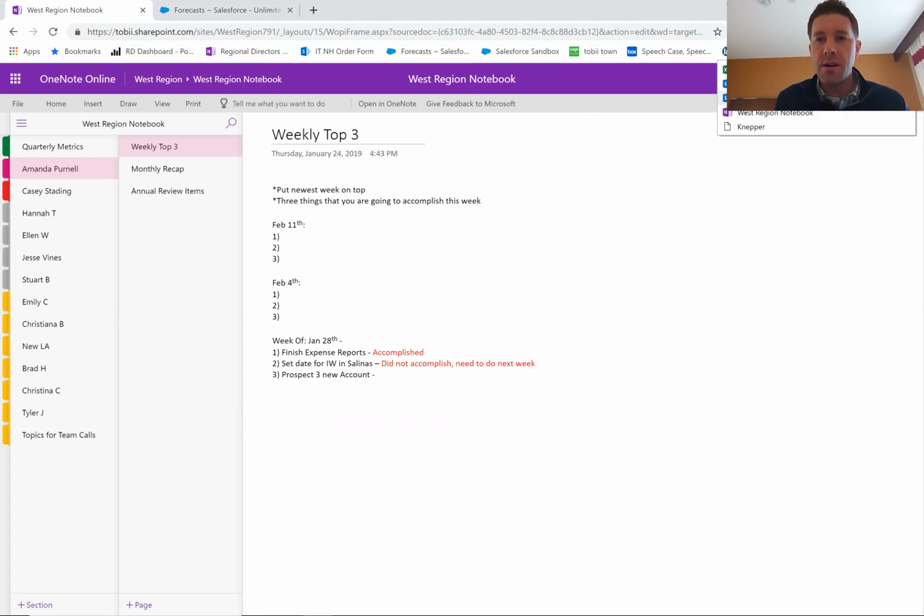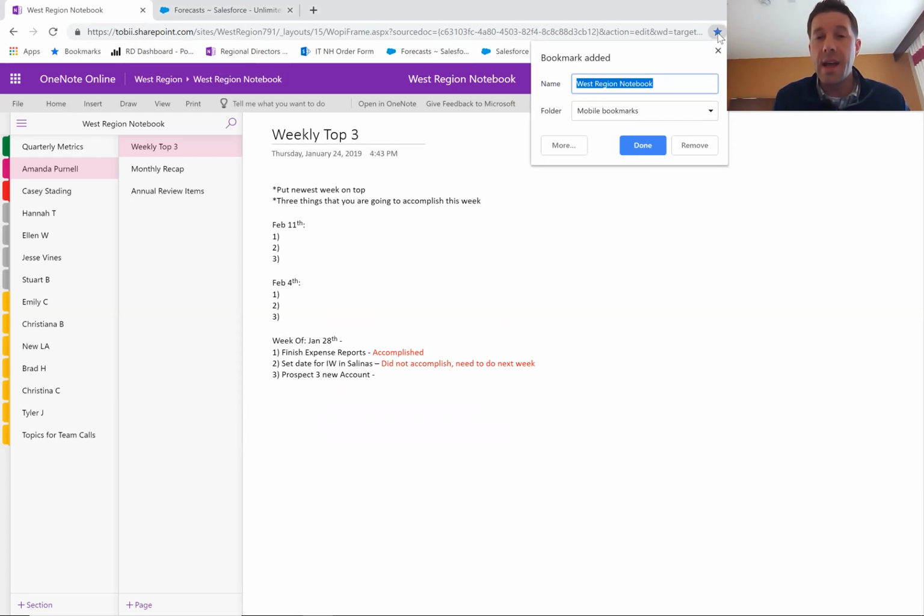Bookmarks are easy to do. This one's already on the West Region notebook bookmark. But if you're on Google Chrome, which personally I prefer, the bookmark section is really easy. It's just the star next to the URL, right up in the URL section. Click on it, and it asks you what you want to name it and then where you want to put it.